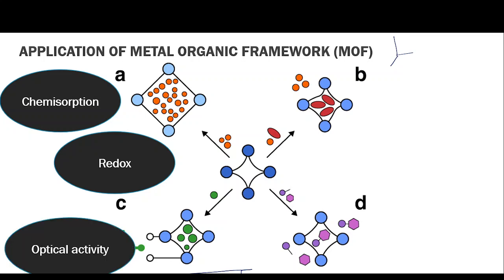And optical activity, which means it gives optical activity like second harmonic generation, laser ablations, or it responds to the heat you give and gives out an optical signal, or the optical signal is converted into a heat signal. Or there was an example in which they have used it for hyperthermia treatment, which means they change the magnetic field around the MOF, and because of which it gets heated up, and thus it gives us the use for hyperthermia, which is used for treating cancers.